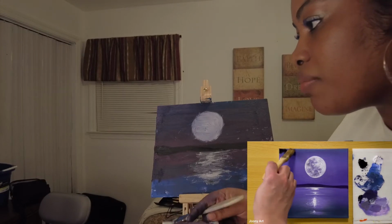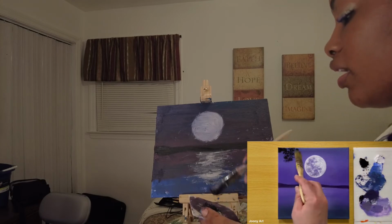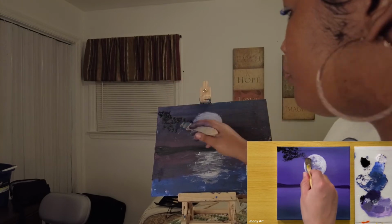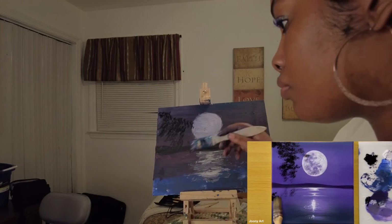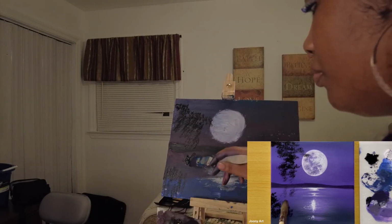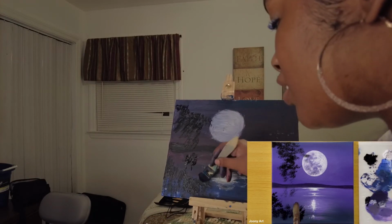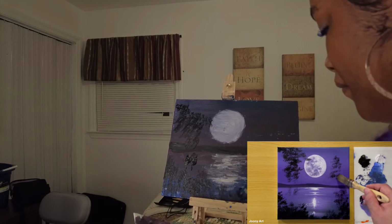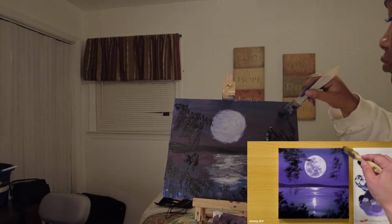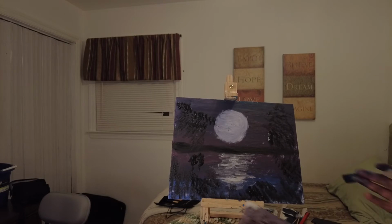Now it looks like she's dabbing. Or he, I don't even know. He's dabbing to make a dark tree. Like, you know, a tree but it's like a shadow. I don't even know how this looks right now, you guys. This looks so crazy.